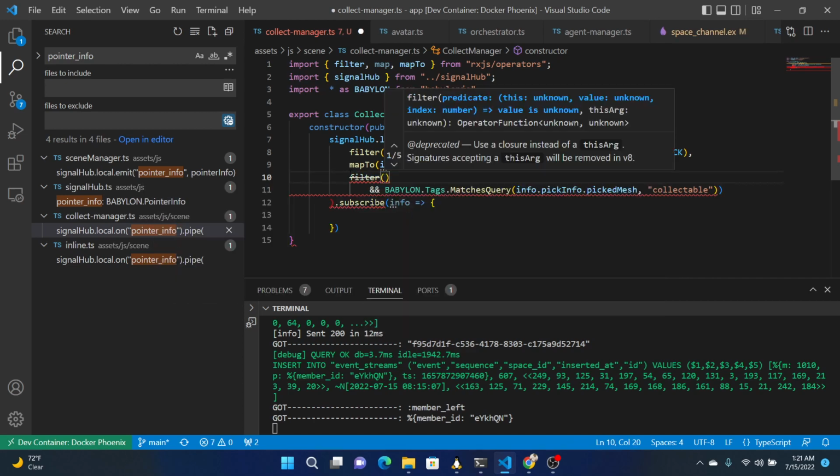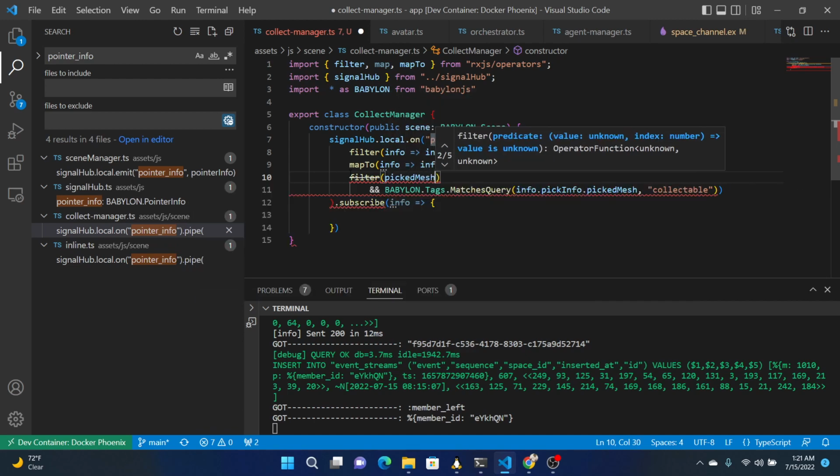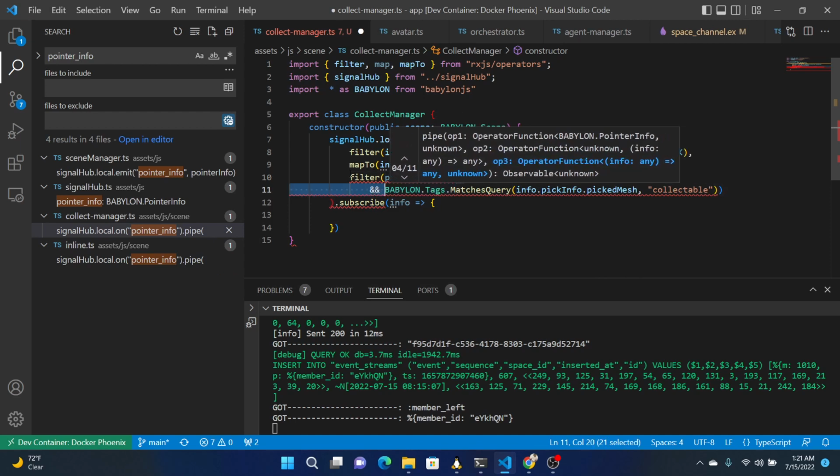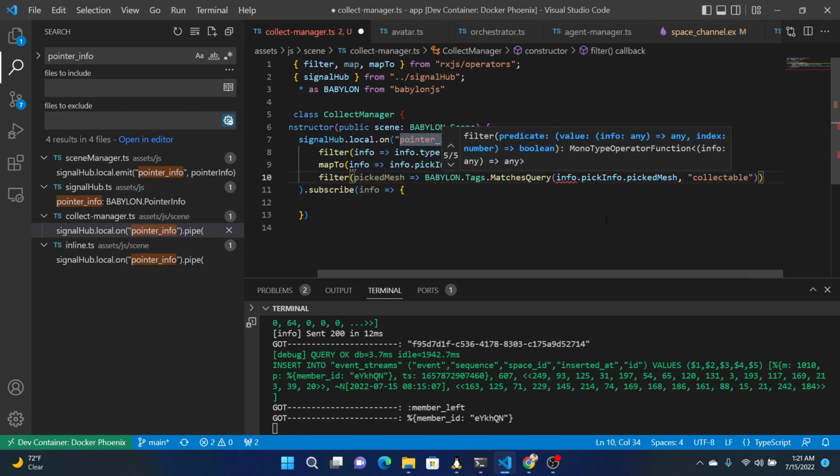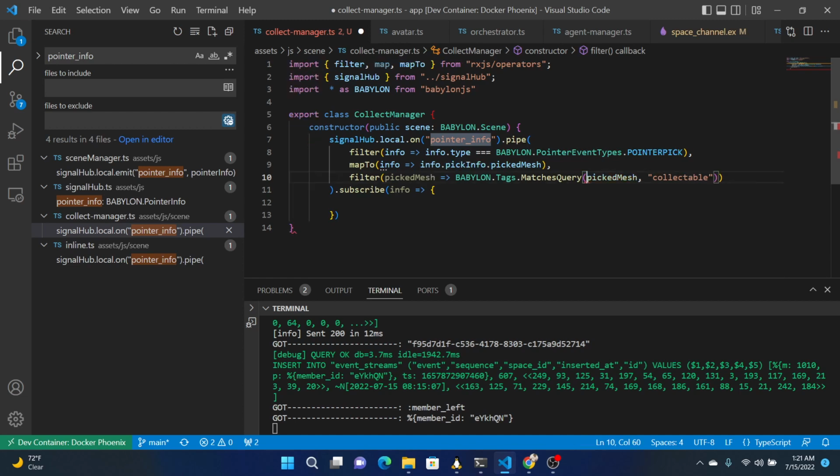So filter on the picked mesh has to have this, so this has to be true, which is now picked mesh.